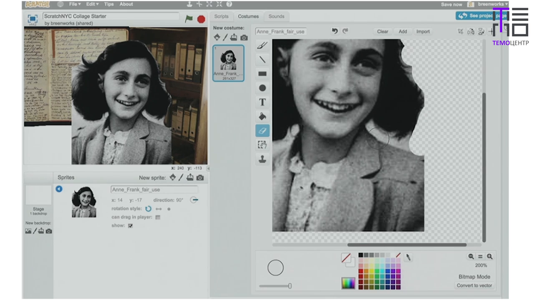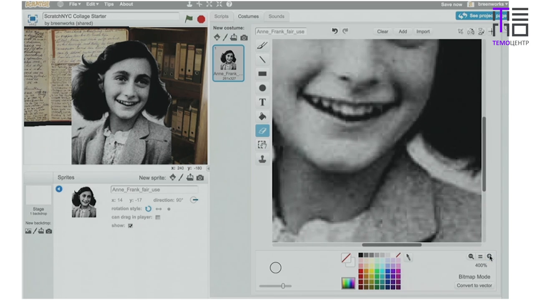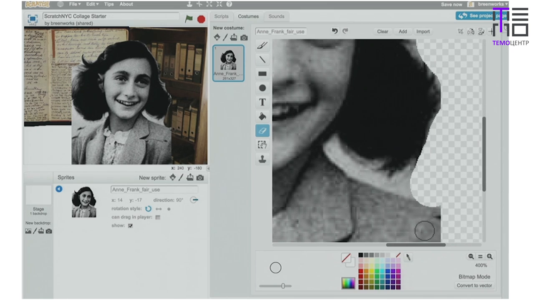You got the idea? I'll just make my eraser smaller. I'll click and drag, and it's showing me a preview of how big it's gonna be. I don't wanna go to the smallest size because that's gonna be more work, and I hate having to do more work. So I'm gonna start with a medium eraser, and maybe I should zoom in. I'll click the magnifying glass once, so that I can see more of that area.